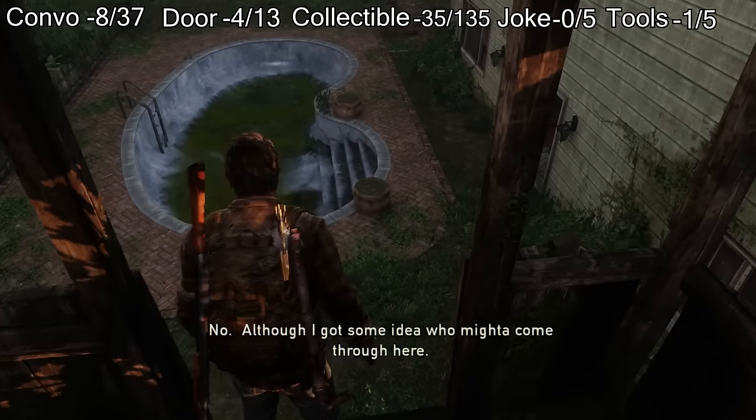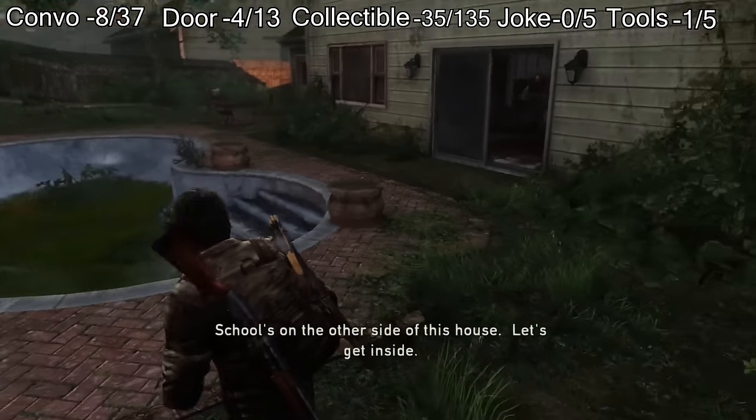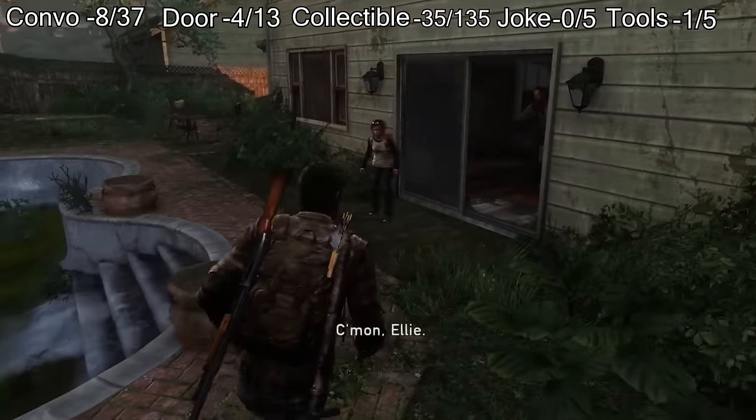No. Although I got some idea who might have come through here. School's on the other side of this house. Let's get inside. Come on, Ellie.